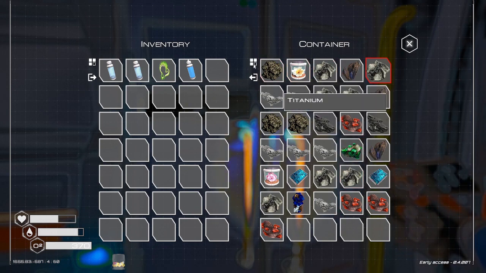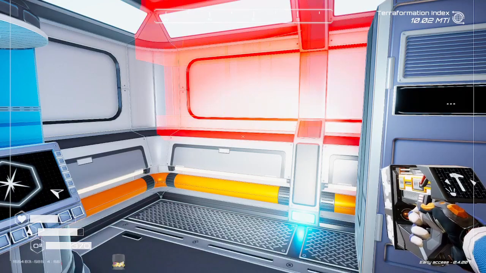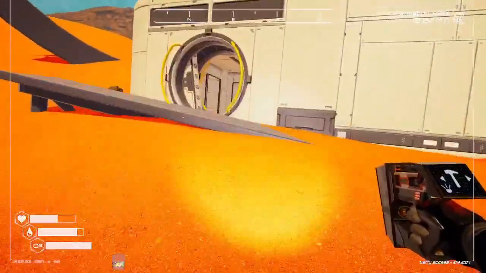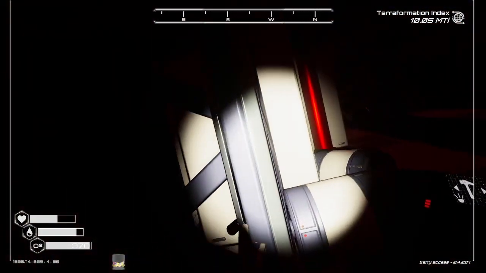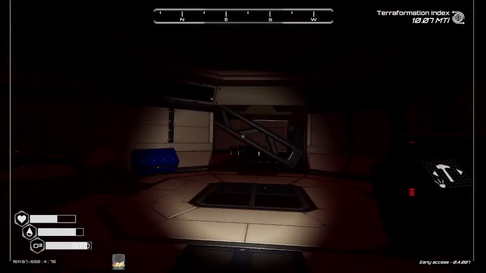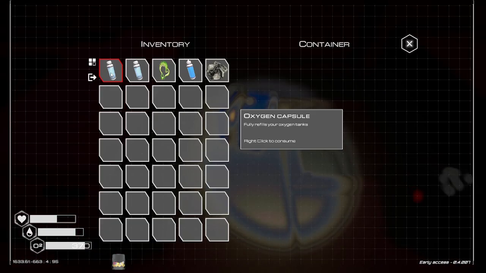Actually, sort it. Oh, we got another thing. Okay. I just gotta remember where the hell I went. Over here. Got that. Come down this way. Deconstruct. Another chip.